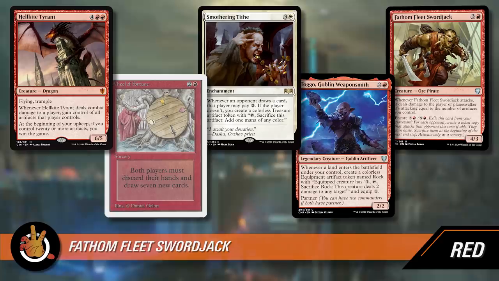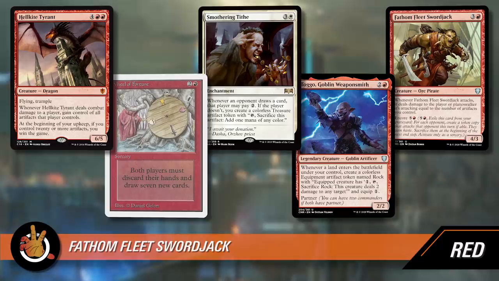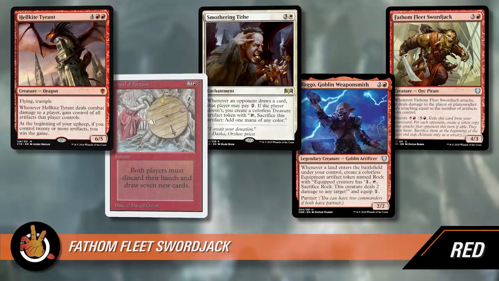Yeah. But at the very least, you can gain control of a bunch of artifacts, and then Fathom Fleet will just punish them for what you stole from them. The Encore is nice. I mean, because it's like, yeah, you play it, you swing around with it, maybe it dies, and then you just wait for an opportunity, and if you ever find it where you've got a lot of artifacts out, and just boom, hit everybody for a lot.